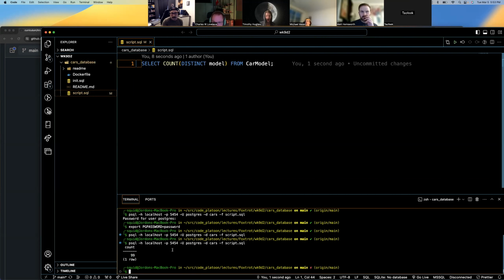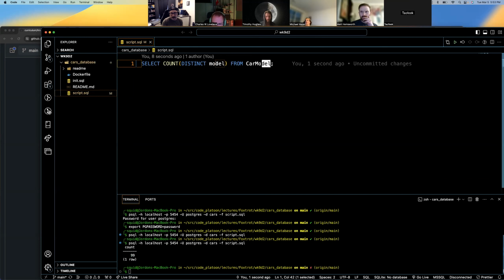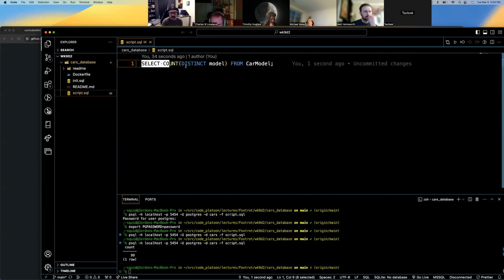So cool. I got a count of 99 from the car model database table that just took a count of all the uniques from a table. That's just for every one of these, we counted them up, and that's what we outputted. We didn't have to get make, model, car model ID. I didn't ask for any of that. I only selected a count instead of a star.